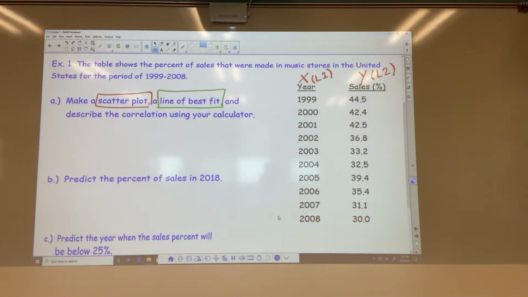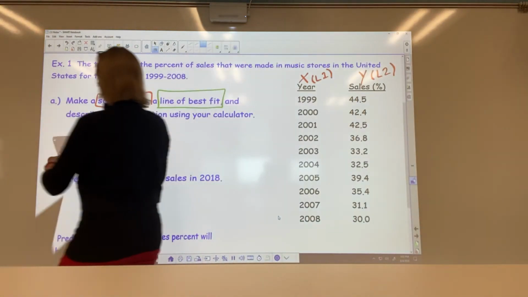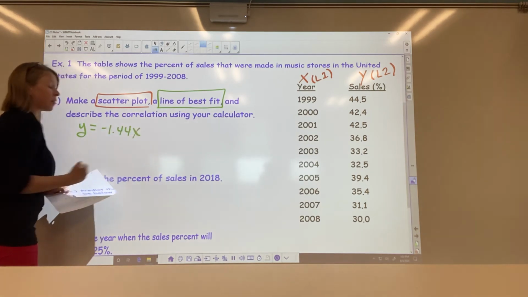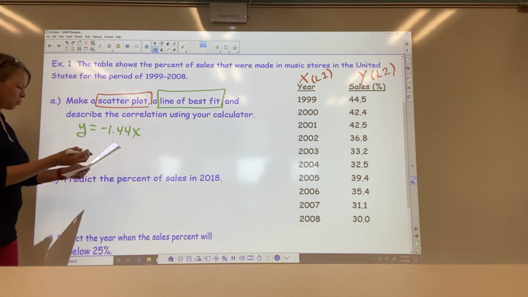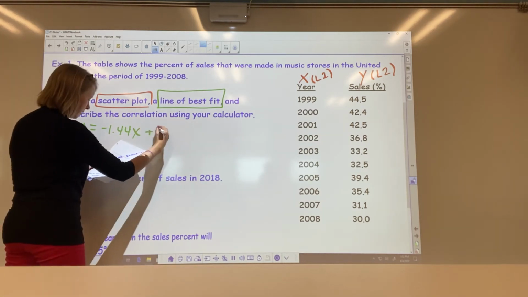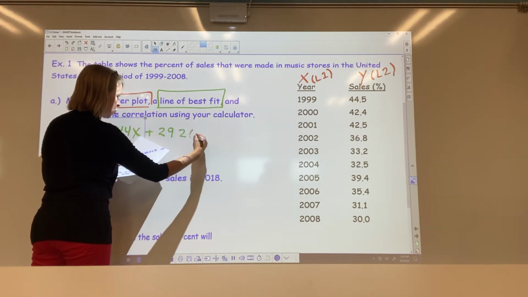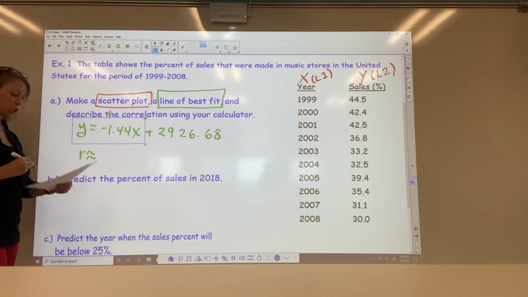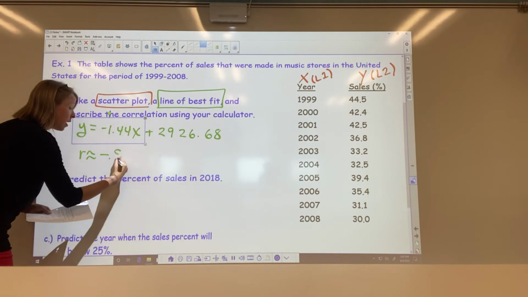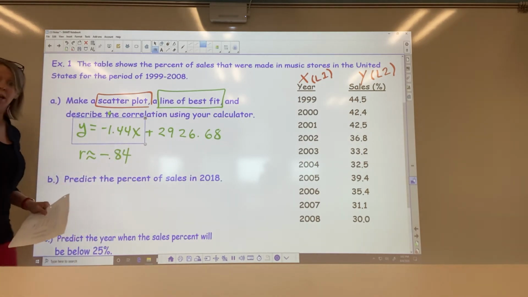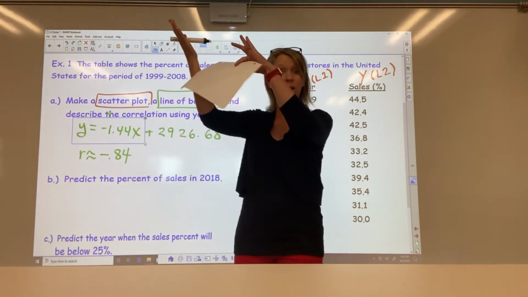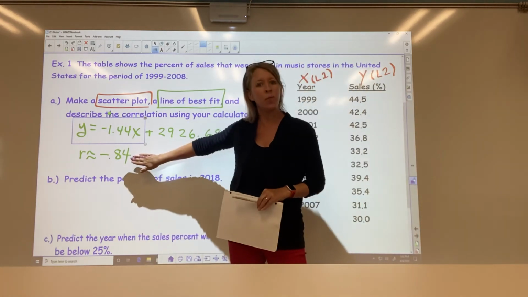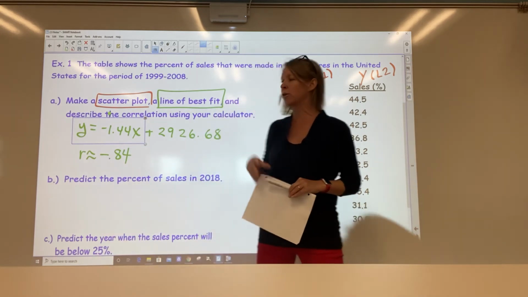I'm going to go ahead and write down our equation for the line of best fit, which would be y equals negative 1.44, that would be the a, which is our m, to 2 places, x plus 2,926.68. Also, the correlation coefficient, that's the r value, in this problem, it was negative. Now remember when we looked at the scatter plot and we said that was sort of leaning in the direction of a negative slope line? That jives with this also being negative. Those are both in agreement with each other.